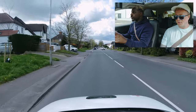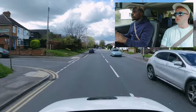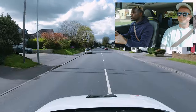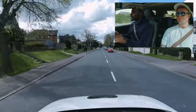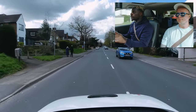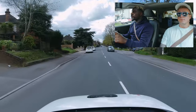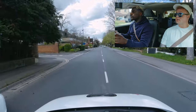Lovely. That's the end of the independent drive from now. And I'll just give us directions again. Thank you. I guess to take the next road on the right.